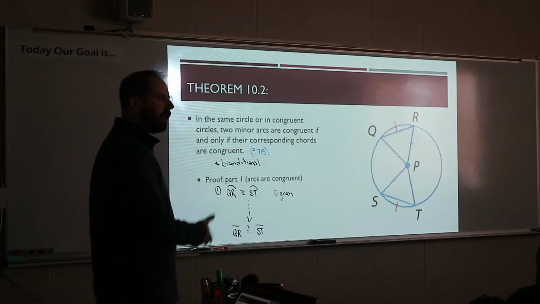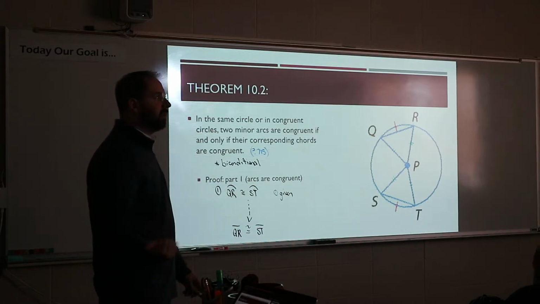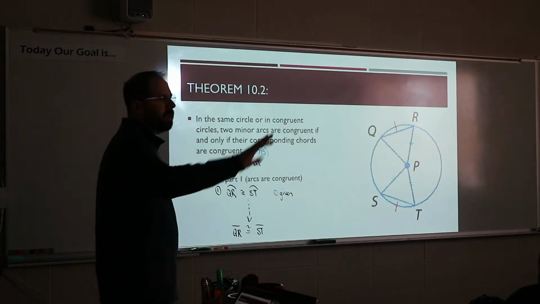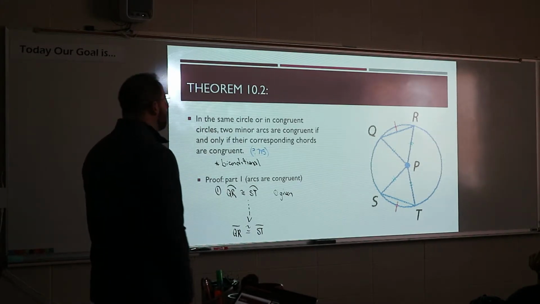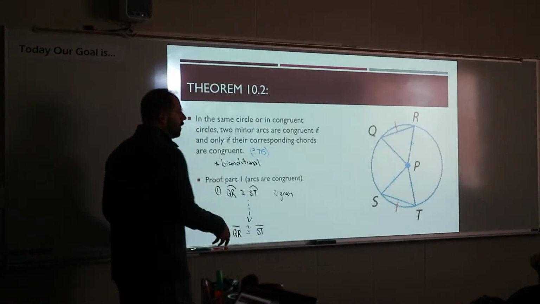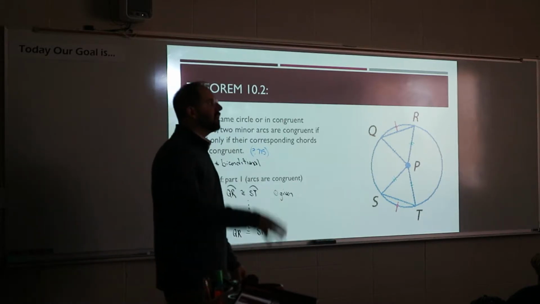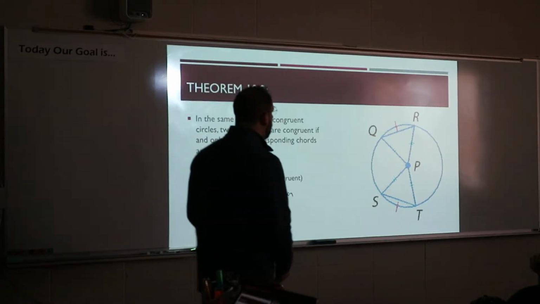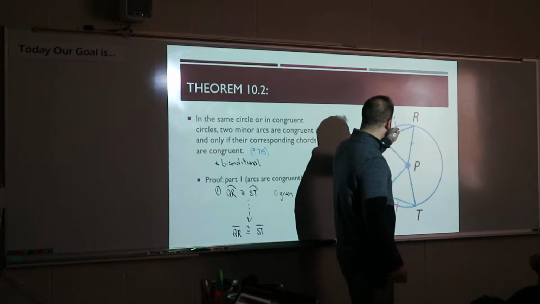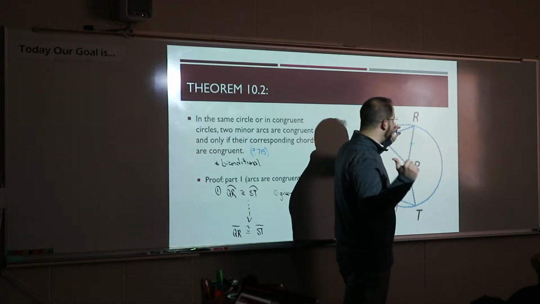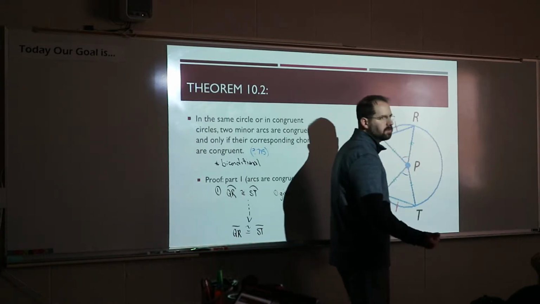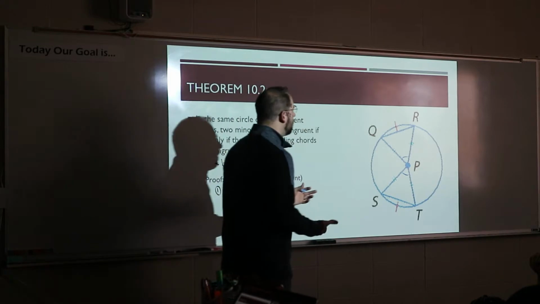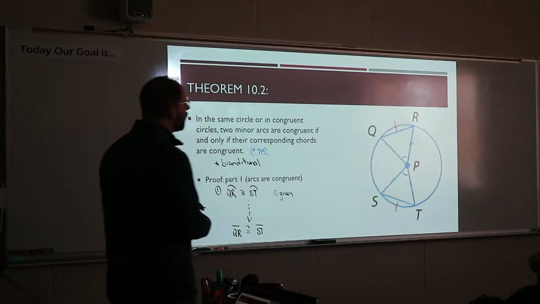And then the last thing was knowing that previous theorem that we talked about. That was theorem 10.1. We did it earlier. I talked about congruent arcs. But arcs are equal if and only if their central angles are the same. Well, since these arcs are equal, using that previous theorem, 10.1, since these arcs are the same, that forces these central angles to be the same. That's a central angle. That's how arcs work, like the measure of an arc.